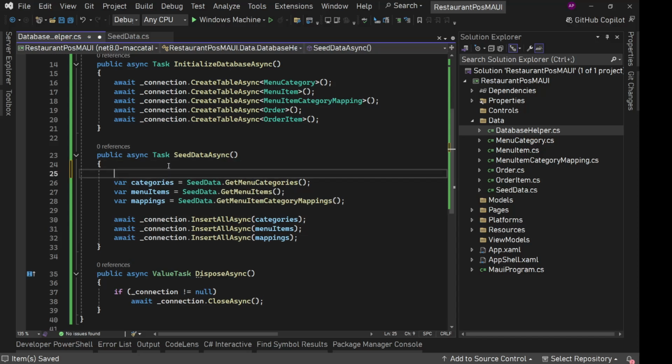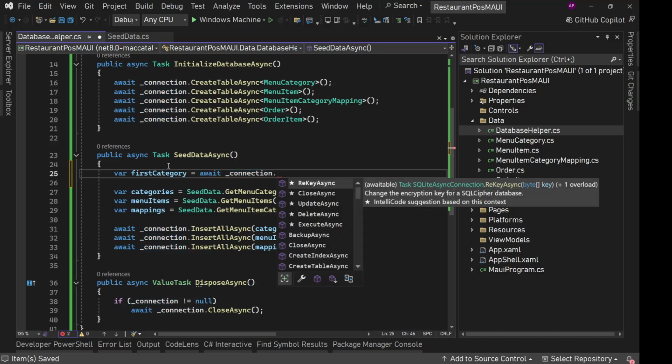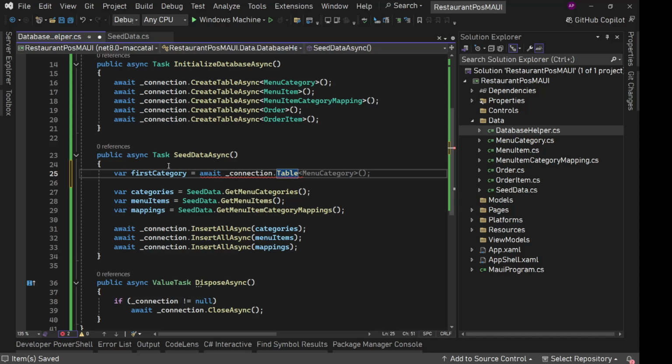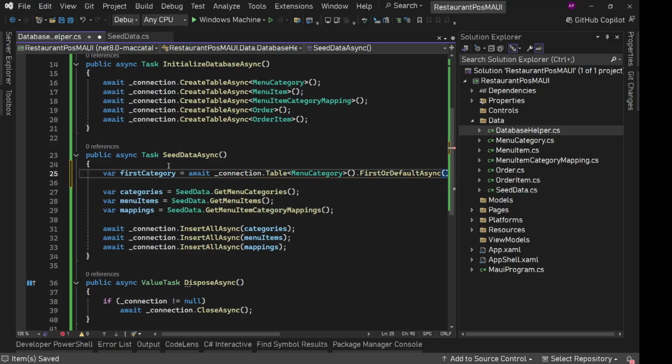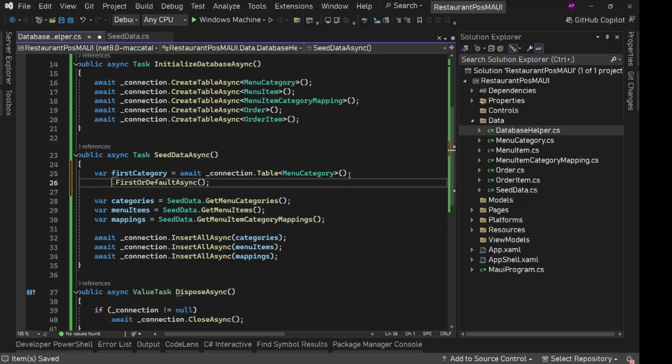So for this, in this SeedDataAsync, we will simply try to access the first category. Here we'll say await connection.Table<MenuCategory>, and on this we'll say FirstOrDefaultAsync.